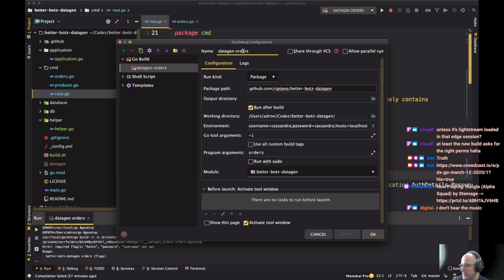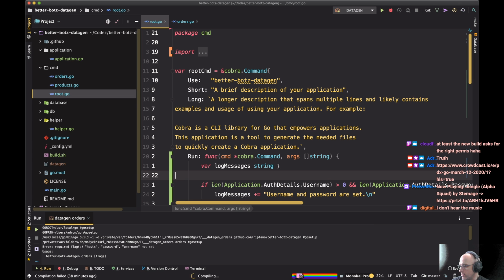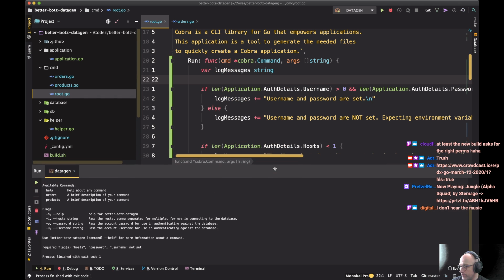Okay, so all that being what it is, now I can go in, just to make this a little easier. And this is just the base command. So let's copy this, and this is going to be the base command, like so. Still passing all the environment variables. That is the package path. And instead of orders, it's going to be nothing. It's just going to be the root command. So let's run that and see what we get.